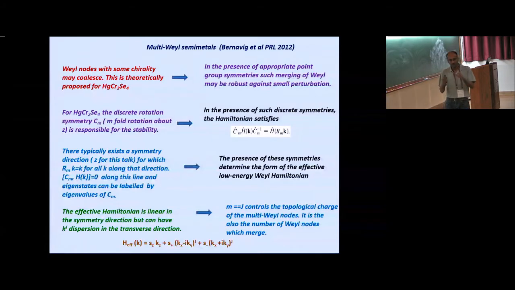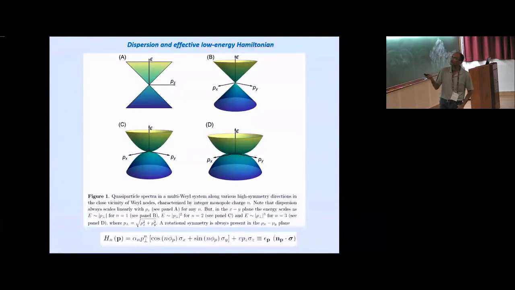Now you take this and try to stay on a momentum which is on this symmetry axis and expand for small momentum around any point on that symmetry axis and see what the effective Hamiltonian is. And what Bernevig's group showed through their analysis is that the effective Hamiltonian would be linear in the symmetry direction, but perpendicular to the symmetry direction there may be different structures, and one of them, which is important for our purpose, is the one in which your bands perpendicular to that symmetry direction go to zero around that touching point not linearly, but either quadratically or cubically, where this j can take values 2 or 3 or some such integer. So 2 or 3 are the only known integers, and that is found in their work. So essentially, you can have a band which disperses linearly along the symmetry direction, which would be z in this work.